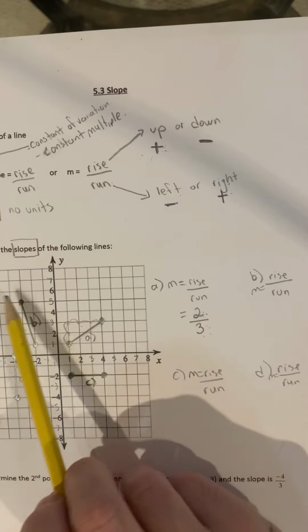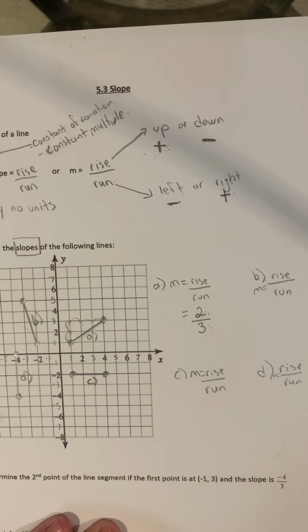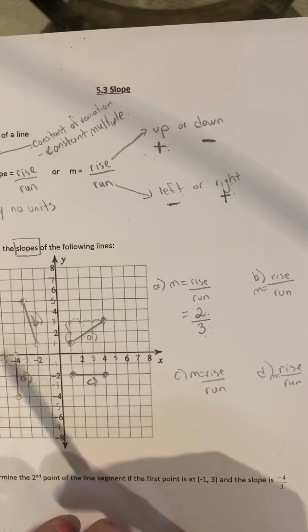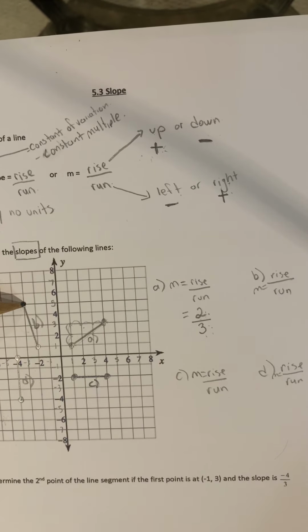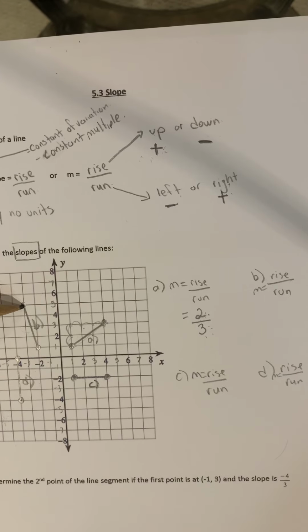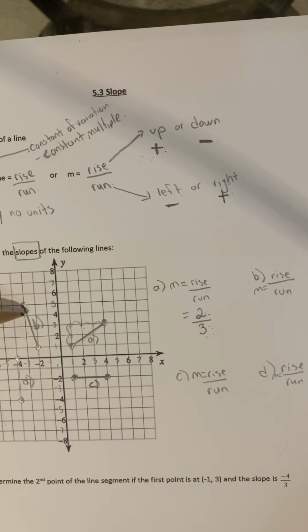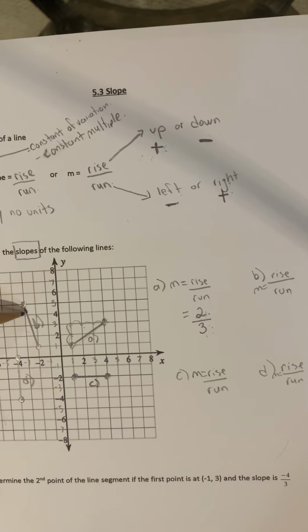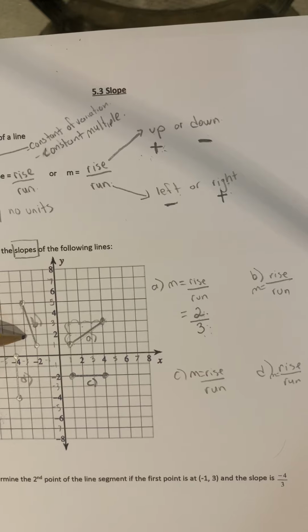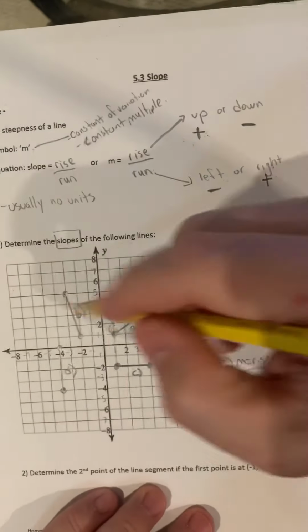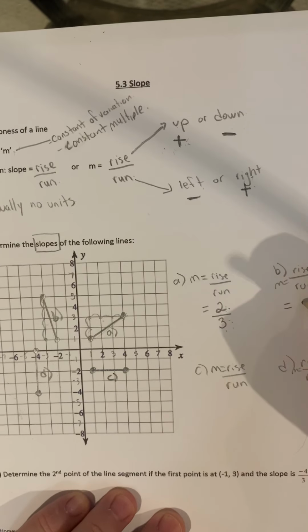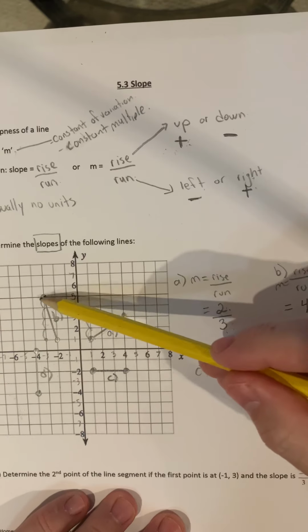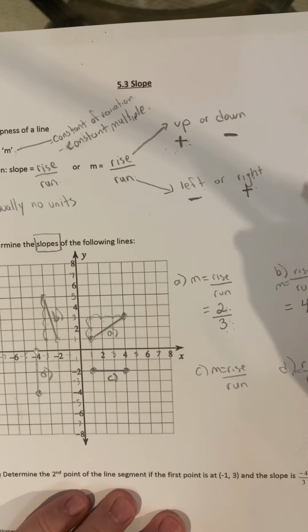B. So again, start at one of the points and we're going to count the spaces. Again, I suggest to count from the one more to the left, starting at this one here. So we want to do our rise over run. We have to go up or down. If I'm starting at this unit here, and I have to get down to this point, I have to go downwards. So 1, 2, 3, 4 units down. So our rise is 4. Since I counted downwards, it's going to be negative 4.